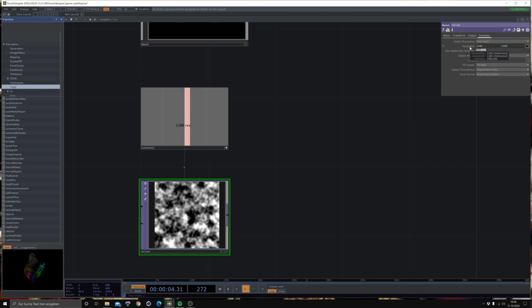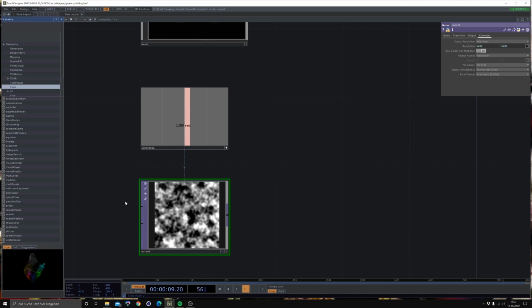And one thing I want to mention is that this noise basically defines the whole composition and the whole movement kind of thing and the look of it. And I will show you what parameters I used, but in case you want to change anything about the look or the movement, you will have to do it in here.